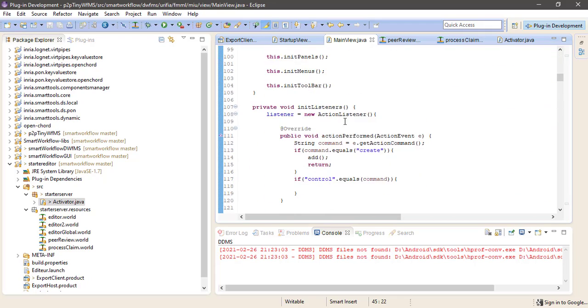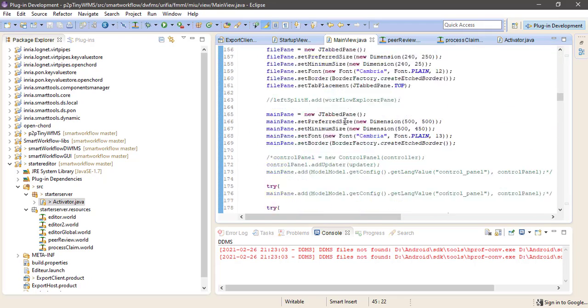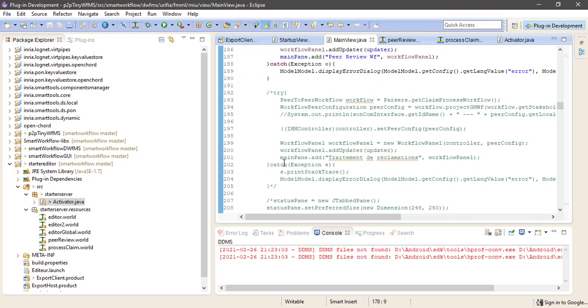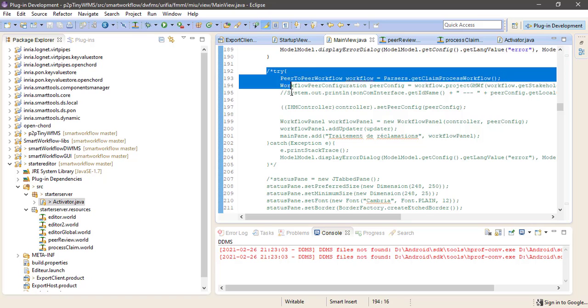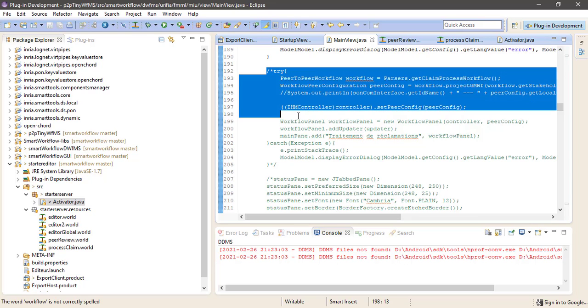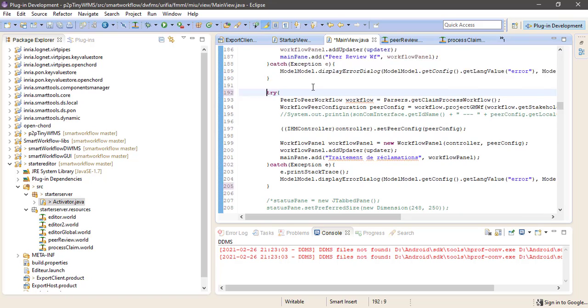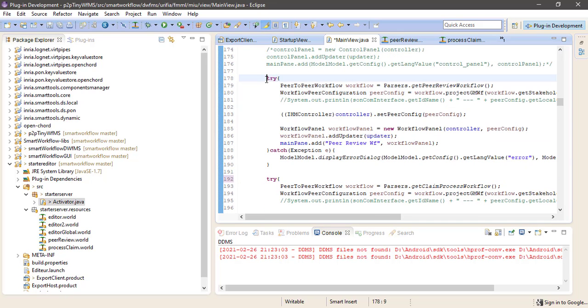In this class, here at line 192, there is the code that loads the insurance claim process. We will uncomment it and comment the code loading the peer review process here, and save it.